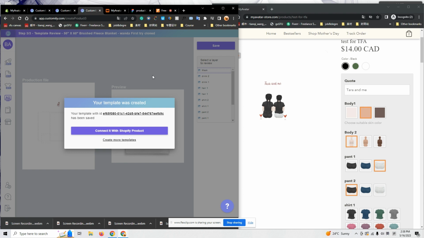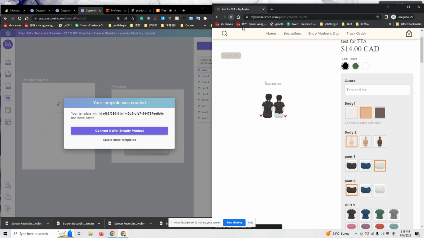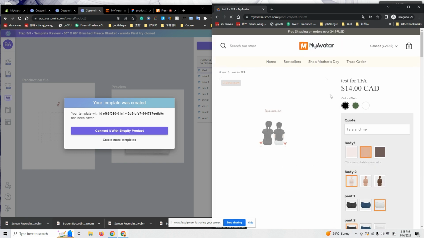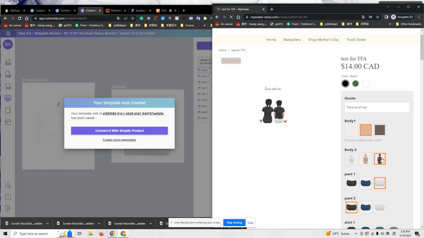Yep, and I save it. So is the problem fixed? We try to refresh this page and notice the body 2, which is this person, the body 2 color changed, but the body 1 did not. Why is this changing this person's color, but not this person's color?